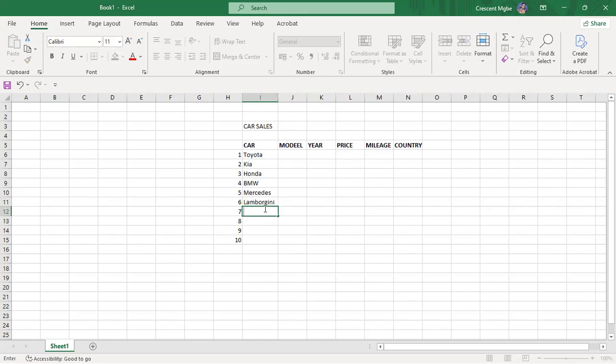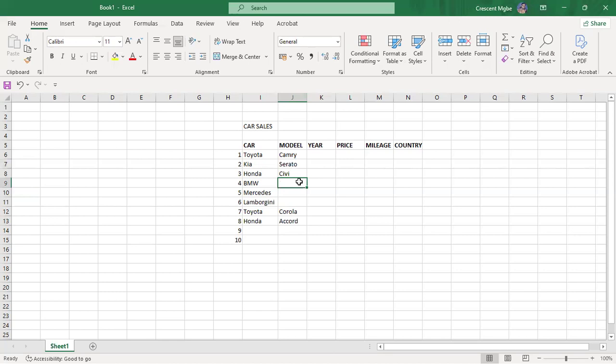These are the cars. We're still going to put the model. Like this one now, we can have Toyota Camry. We can also have another Toyota here, right? Toyota Camry. We have Toyota Corolla, right? We can also have Honda here again. I know we have Honda Civic. I know we have Honda Accord. We can have a Kia Cerato, right? Then we can have BMW.